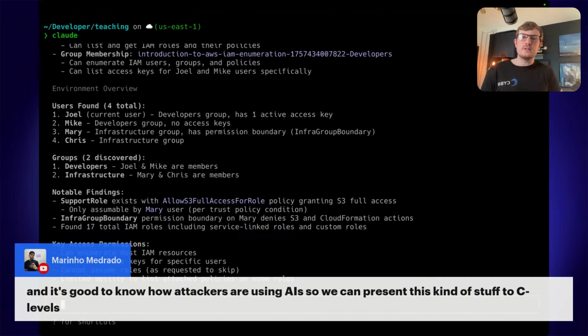And you can also use that to test your defenses. So you can see, hey, how does this model perform against our defenses? Are there gaps that we don't know about that existing automation tools simply don't see? You could always just run that and see what comes of it.